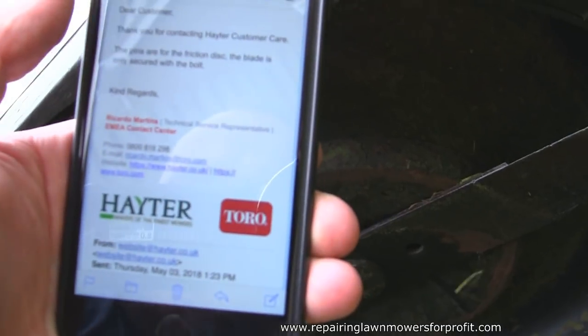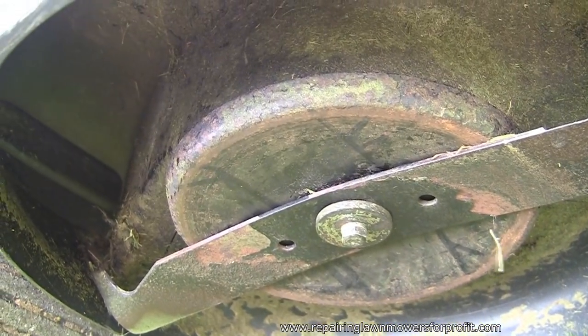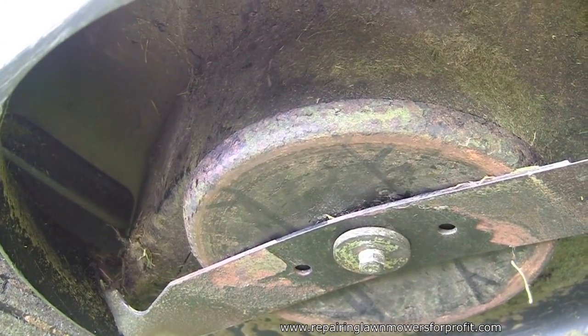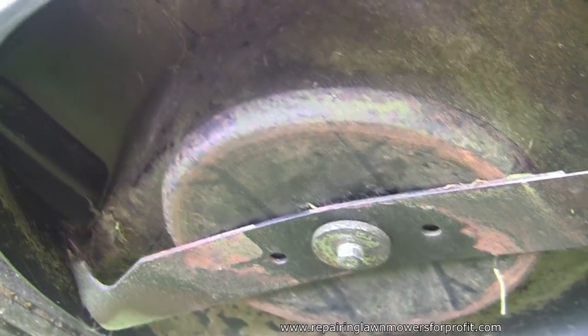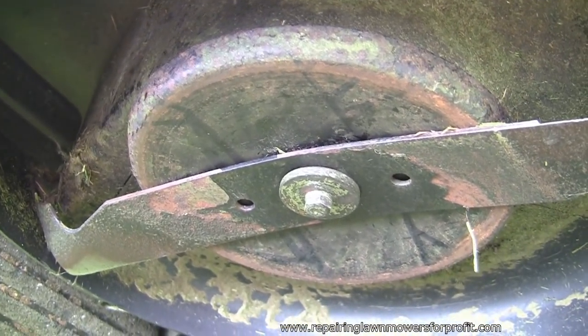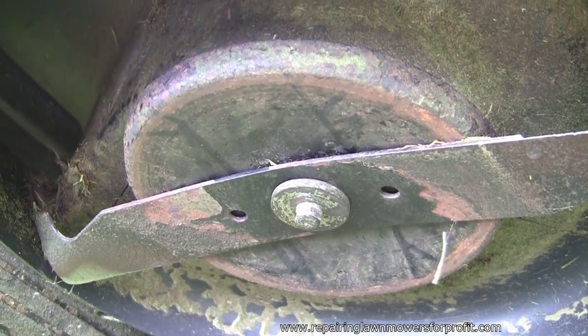So I actually sent Hayter an email and I asked them the question. I asked them, does the blade on this machine sit on the pins of the blade adapter? I have a mower where the blade holes don't line up with the adapter ones, thanks. And they got straight back to me, brilliant customer service from Hayter. And they said the pins are for the friction disc, the blade is only secured with the bolt. So I then asked, well, why are there actually holes in this blade then? So they replied again, saying we reserve the right to standardise all our components so that they can fit a wider range of mowers for cost effectiveness, etc.